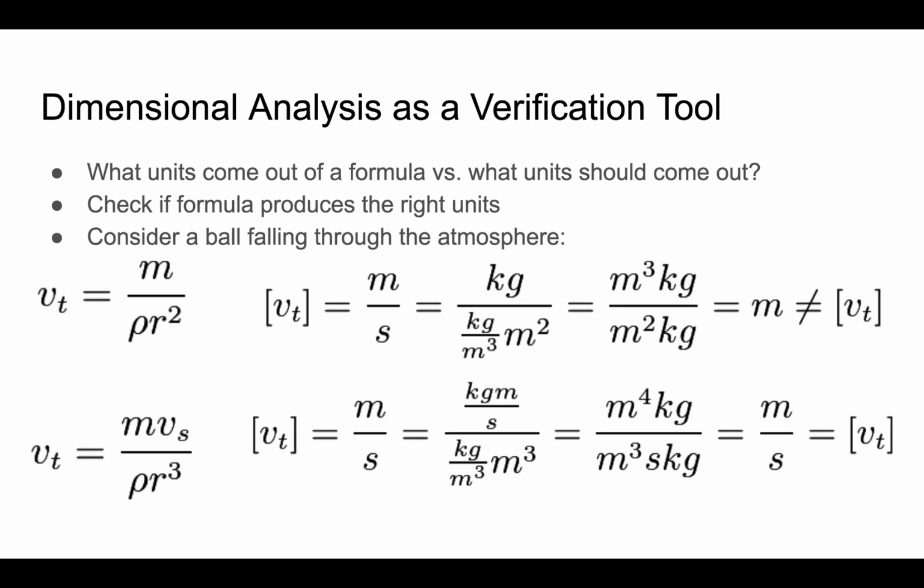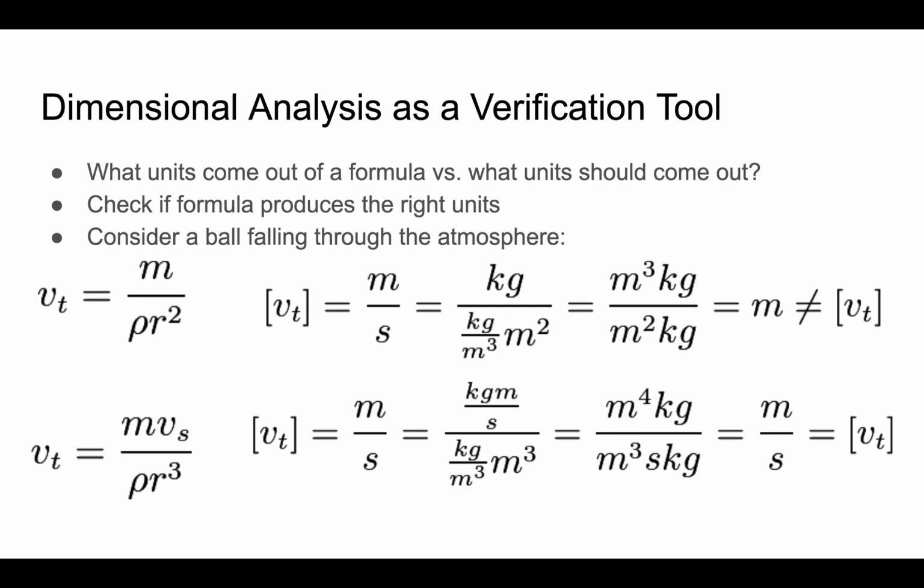So there are 2 good uses of dimensional analysis. For one, we can use it to check if our formula is correct. So basically we have to think about, let's say we solved for some quantity in terms of some other quantities. So what unit is the quantity we're looking for, and what units does our formula give?